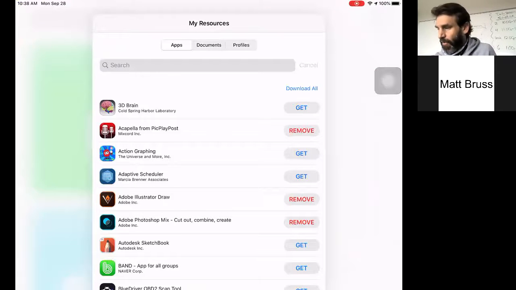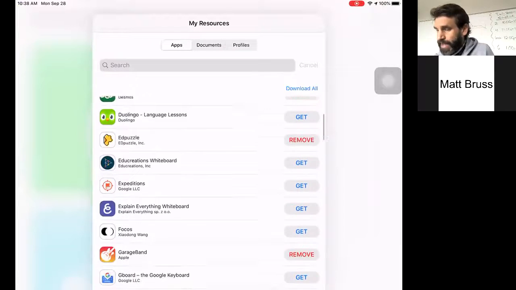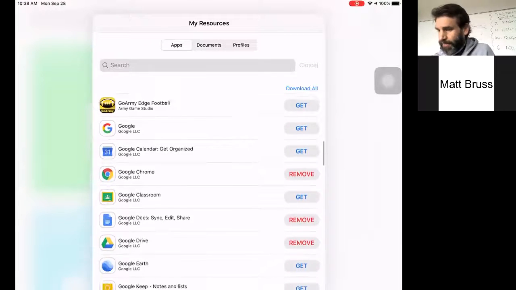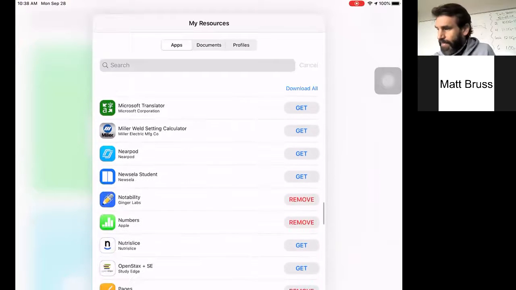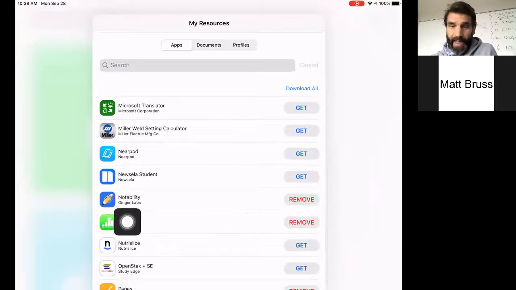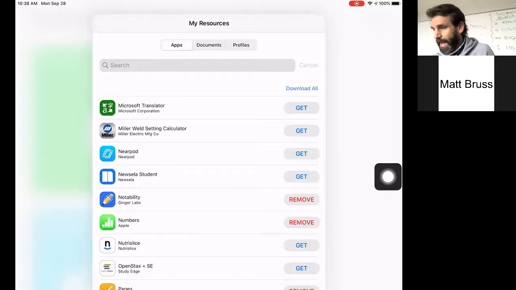And there's a list of all these apps that you can get, 100 and some apps that are all free for you to use. And if you scroll down here, there it is right there, Notability. So you should download that and pretend like you're downloading that now.